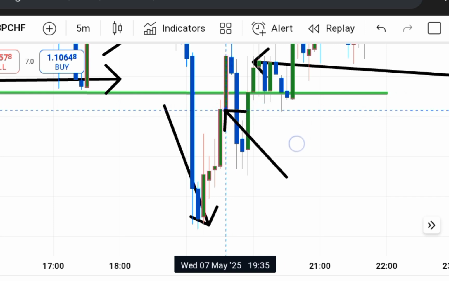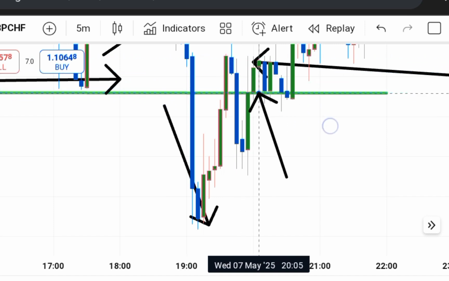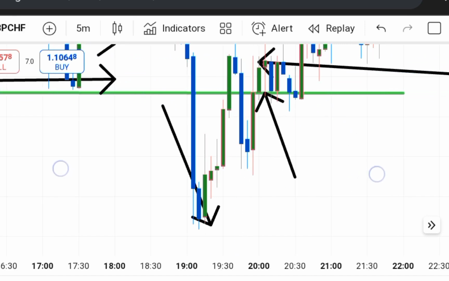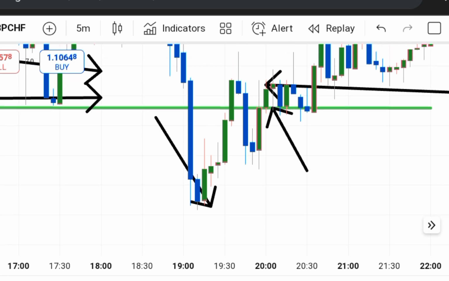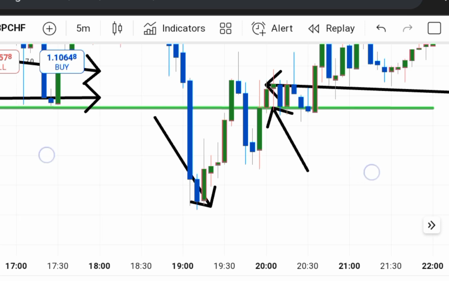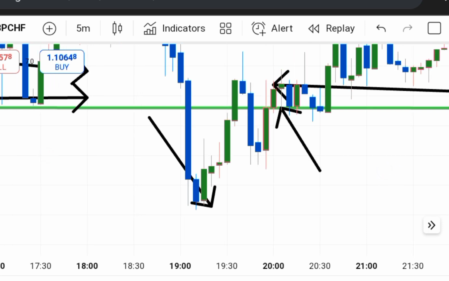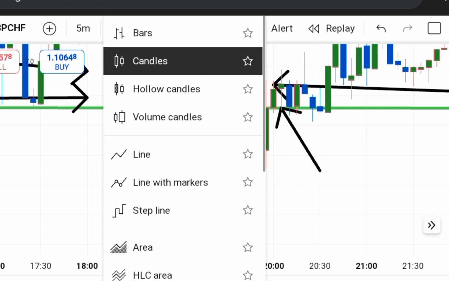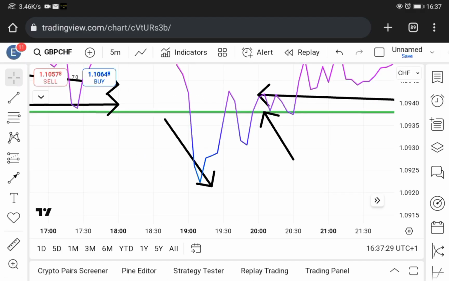Now we've seen a candle closing above that line. Once a candle closes above that line, you may move down to your 3 minutes and look for a zone for you to take this trade to the upside. But if you are to place this trade on your 5 minutes, you should look for a zone of consolidation for you to keep your stop.